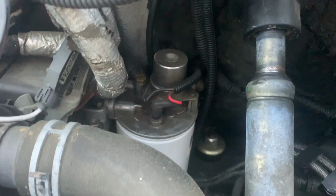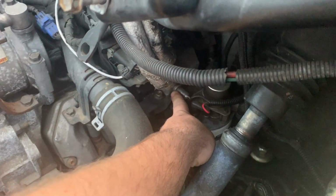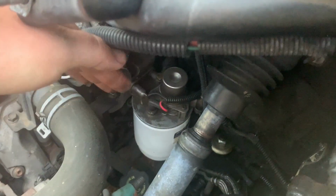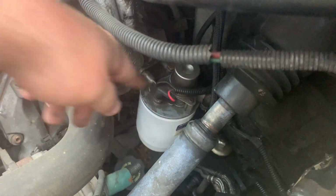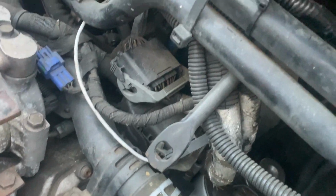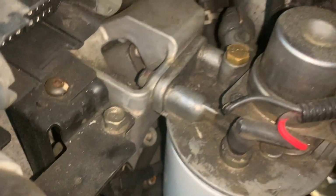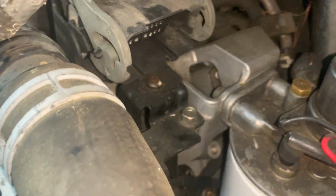All right, with that out of the way, it helps out quite a bit. Access is a little bit better. It is easier. You have to take off the whole bracket. There's a bracket it rests on right here, and there's 2 screws on the back side, but they're kind of blocked, especially this one that's under this piece of metal right here. So we'll have to get the whole bracket out. Looks like we may have to dabble with these connectors a little bit. All right, we're getting pretty close. Looks like just this black bracket right here, and then we should have the access we need to get that off.